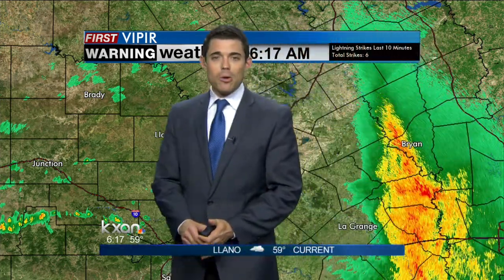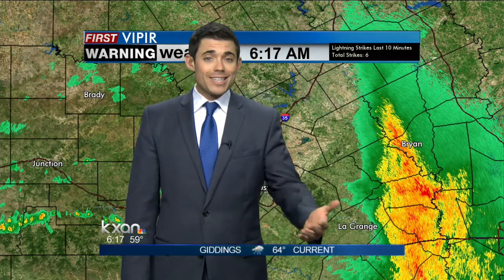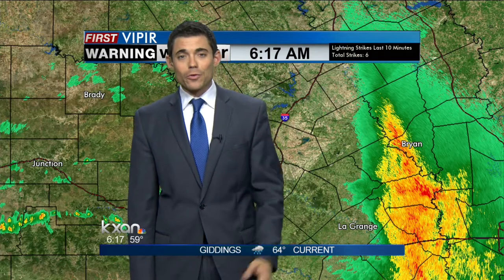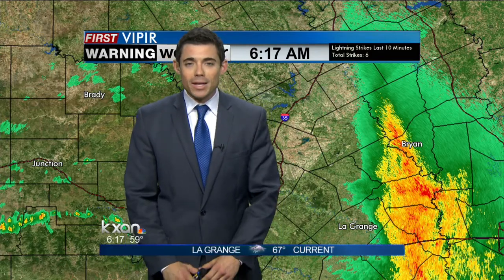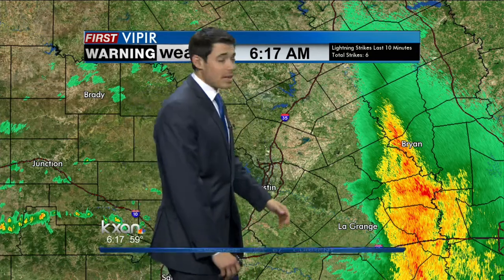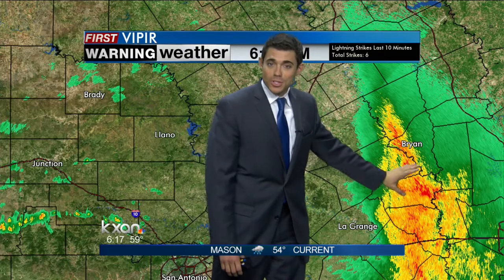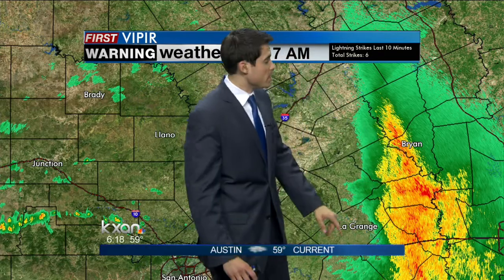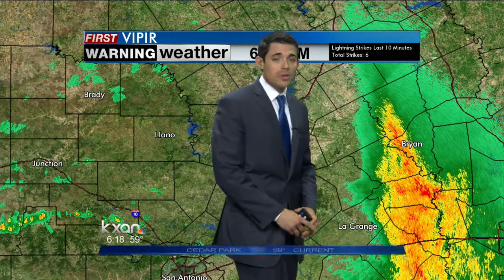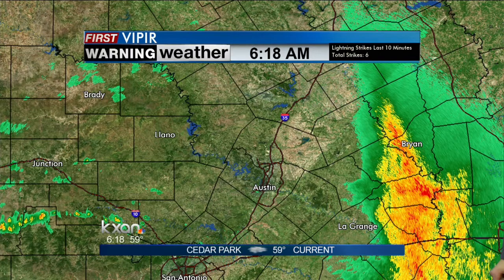You know, we had heavy downpours that gave some areas, including Lady Bird Lake, 2+ inches per hour. We had a viewer from Lockhart who called us and said she had 2 inches in 30 minutes come down in her backyard. That's how heavy the rain was falling. But now all of it, the yellows and the oranges, that's what represents the heavier rain, just now exiting our viewing area completely. Just some light stuff left for the eastern communities. Other than that, back to the west, just a few spotty showers through the hill country.